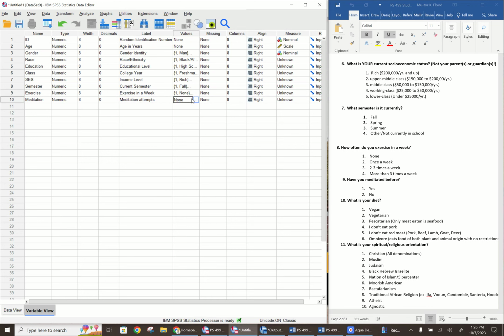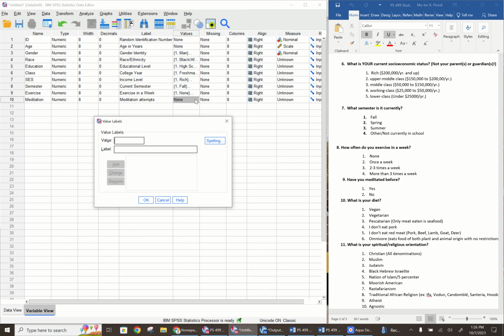And we are going to click on values under there and click on the 3 dots to bring up the value label dialog box. Where it says values, a value of 1 is going to represent yes. A value of 2 is going to represent no. And then we're going to press OK.